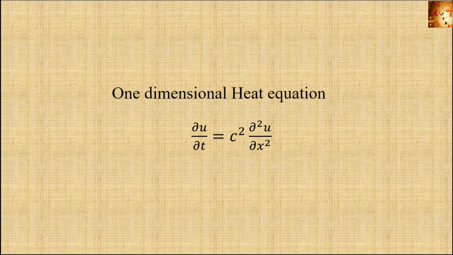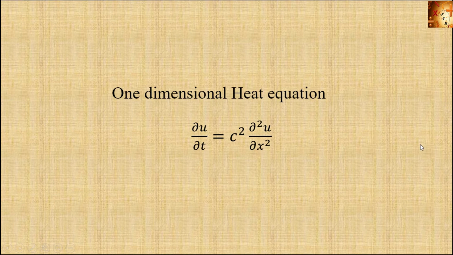In this video, I will be discussing the one-dimensional heat equation, which is an application of partial differential equations. Here, I am going to derive the one-dimensional heat equation, that is ∂u/∂t = c² ∂²u/∂x². As the name indicates, here we are mainly discussing the flow of heat energy, or how heat flows on a solid surface.